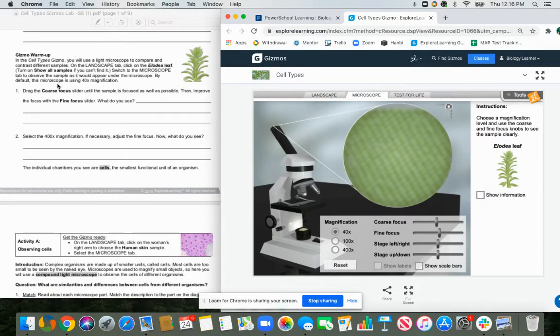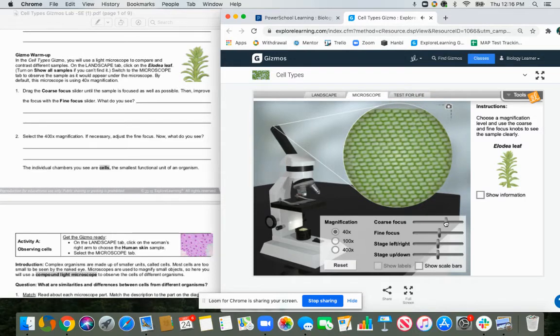Observe the sample. By default, the microscope is used at 40x. So this is low power, and then this is medium, and this is higher power. It says drag the coarse focus slider. So this is the coarse focus, and we're going to first use the coarse focus to get this into focus. Here, our LED slide is right here, and we're supposedly looking through the top lens. This eyepiece is a lens. And we're going to move this until it comes into focus. So right there.